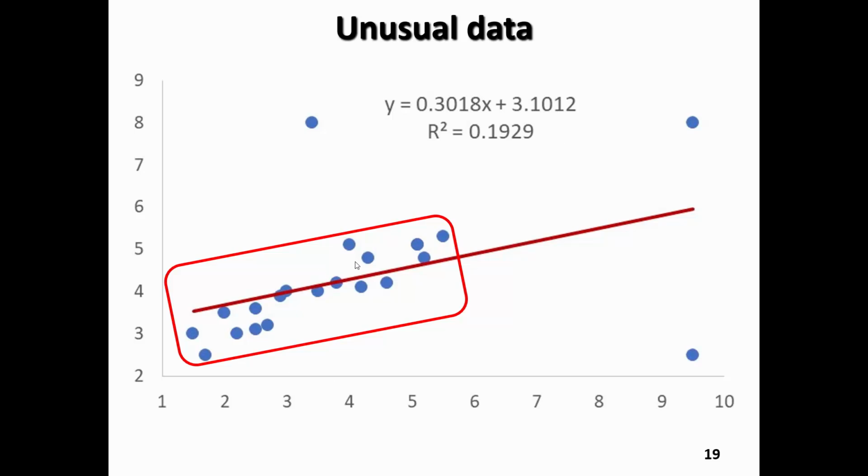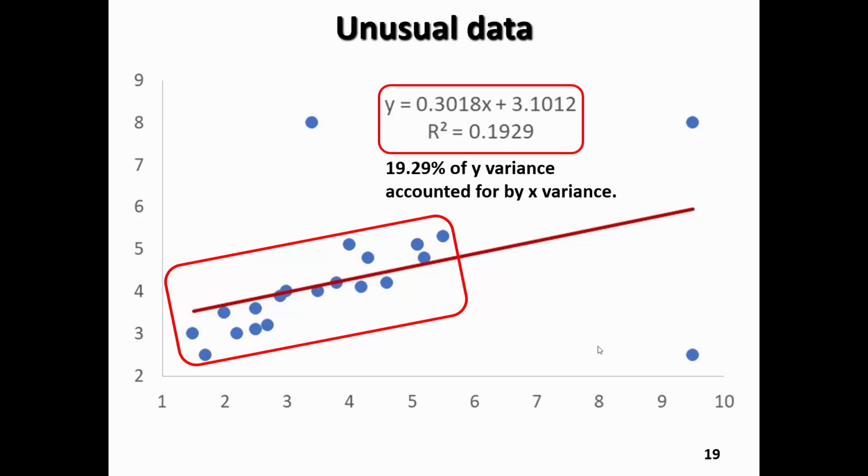Here we're just taking a visual determination of our main cluster of data. There's definitely an upward trend as we go from left to right along the x-axis, so we move vertically. And our regression equation and our key statistic, our R-squared value, describe the magnitude of the effects not produced just by the central cluster, but by all the data.